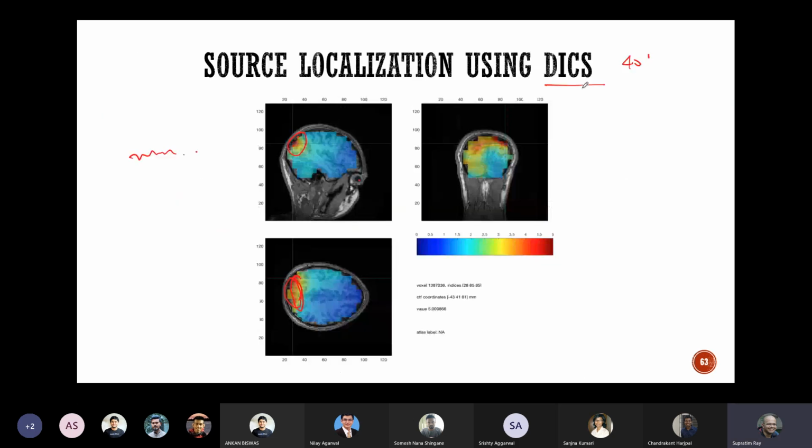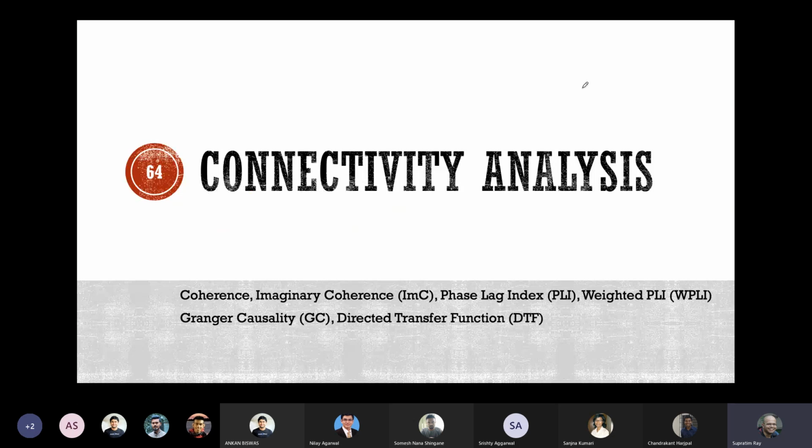Okay, now I can take questions. No point starting the connectivity analysis in this class. So I'm going to talk about 4 or 5 different methods, and it may spill over in the next class. So is it okay if I take a slightly longer class so that we finish on Friday? We have done coherence and the remaining ones are just slight variants of that. It won't take too long. So maybe in 1.5 hours, I'll be able to wrap up everything.